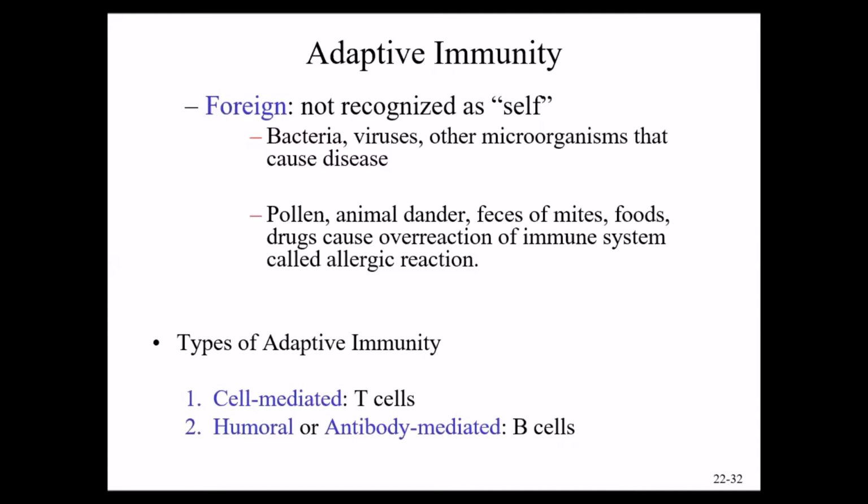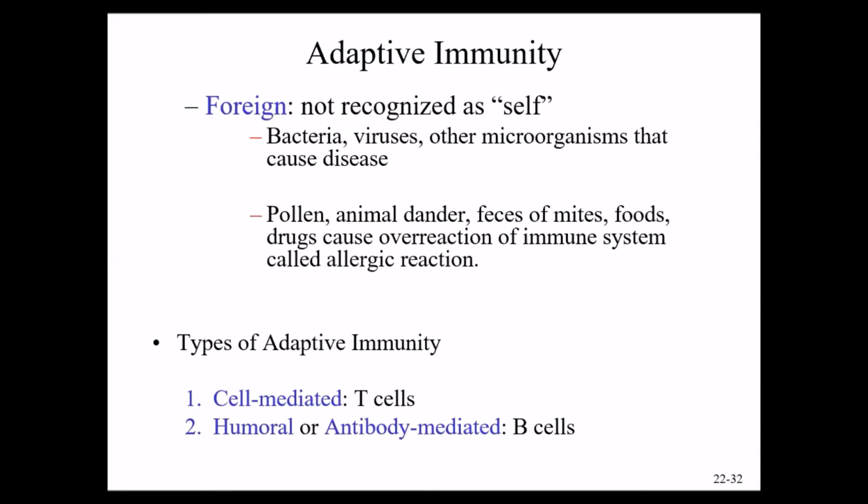Some people are allergic to cats or other animals. Mites produce antigens in the waste and the feces. Certain foods have antigenic type components to certain people, and then some people are allergic to certain types of drugs or medications. There's a growing number of people that seems to be allergic to penicillin, and so that creates an overreaction of their immune system. So that would be an antigen, a foreign type of antigen.